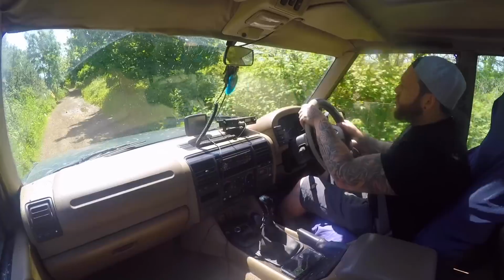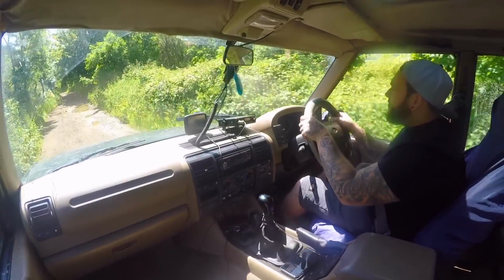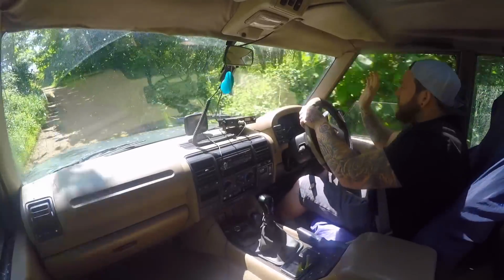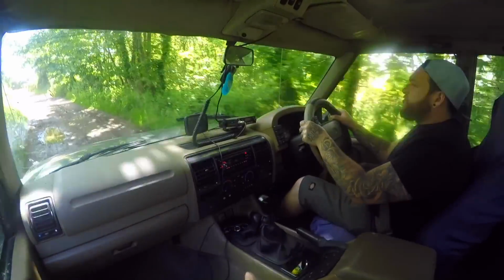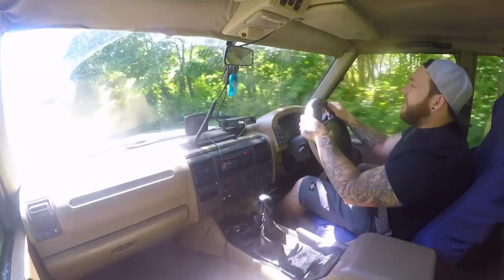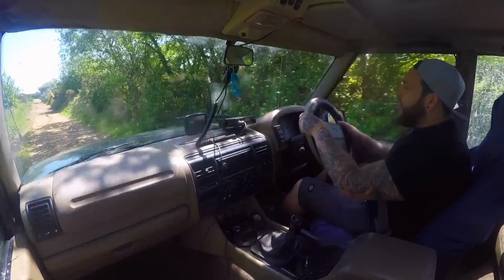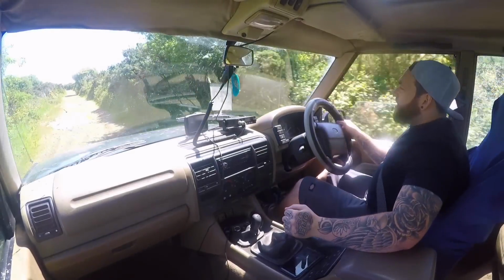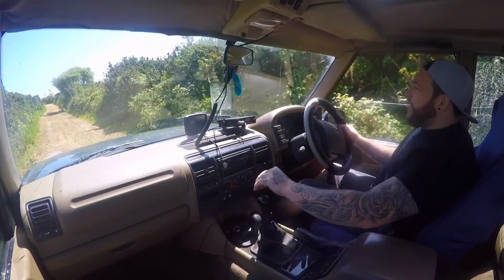Now at the front of this truck, you do have these branch defenders, or whatever you want to call them. And they definitely work. As you can see, there is a bit of tree here, and it just goes straight past it, no smashing across the windscreen, which is what you want. Oh, she's good at this. We are liking this. I have been down here in a couple of 4x4s in my past, but this one, I must say, takes it in its stride. It's not even fazed by what's going on.